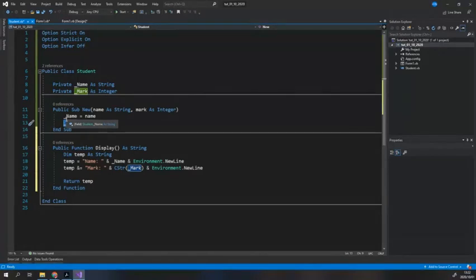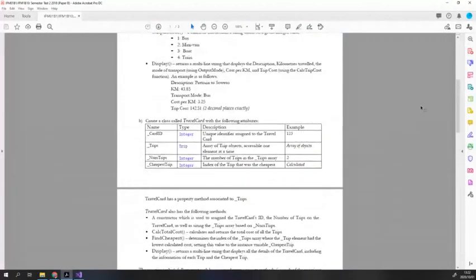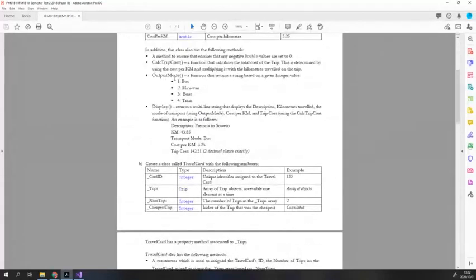You see, I want to do something that's at least similar to your assignment, and your assignment has a function that will output mode, a function that returns a string based on the given integer value. So bus, minivan, boat, and train, and then you've got the values 1, 2, 3, and 4.